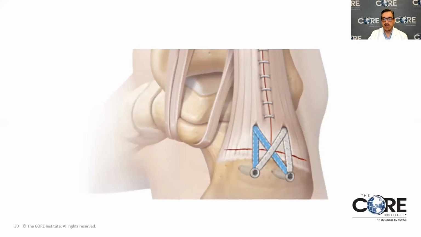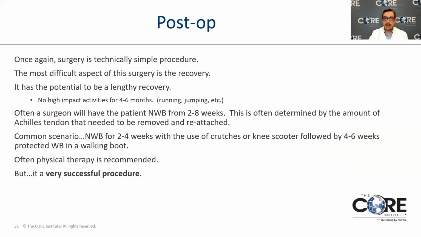This is typically what it looks like. So we can see the Achilles tendon was split down the middle and then opened up so we can visualize the spur. But in this case, we also had to, in this diagram, the incision across the Achilles here had to be peeled away from the heel bone in order to get to the spur. And this is a type of soft tissue anchor. We can see that's going into the heel bone, and these are the sutures that come out. And by tying it, it pushes the Achilles tendon back against the heel bone. Technically a simple procedure for a surgeon.